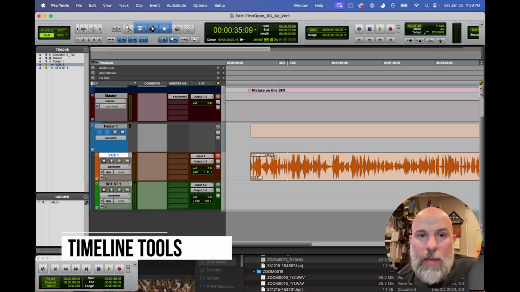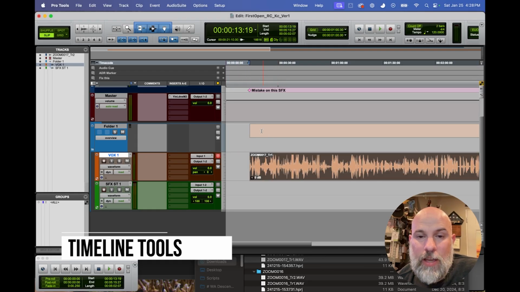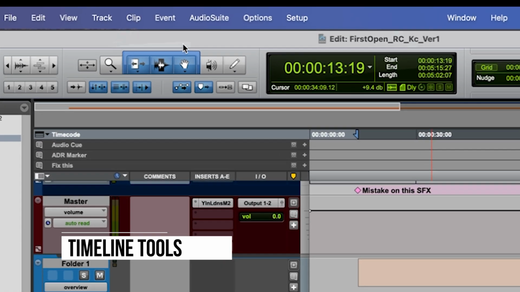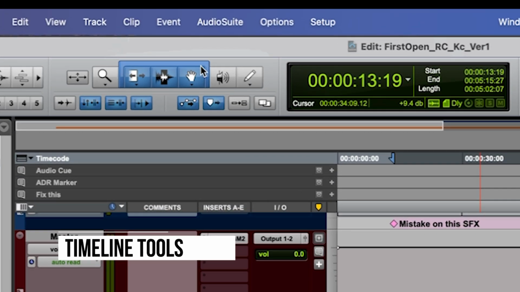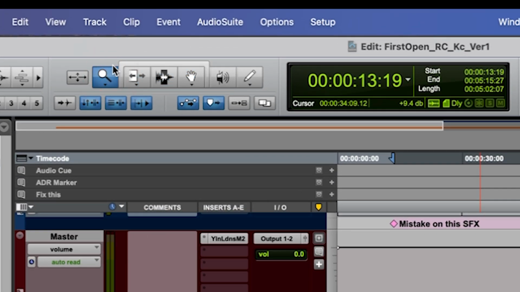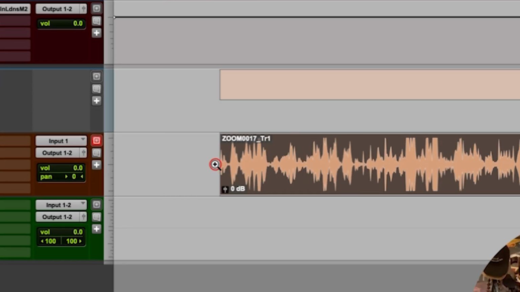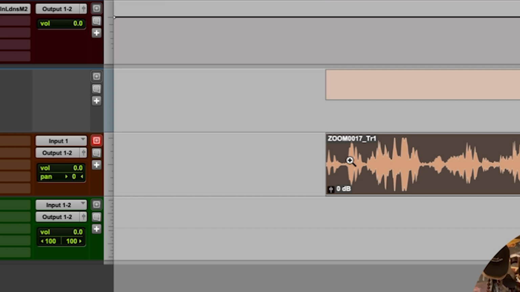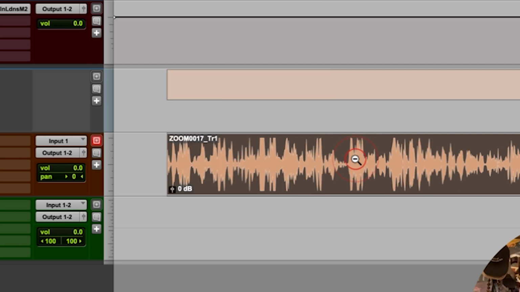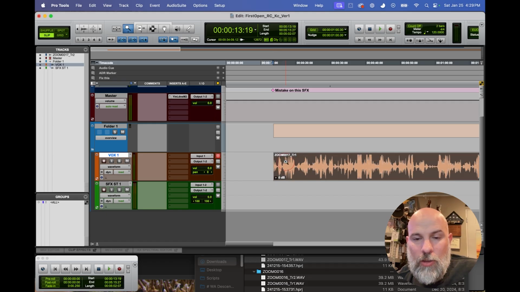Okay, so let's go ahead and talk about over here inside of our timeline. Over here in the tools panel, we have several different tools. We have the zoom tool. Zoom tool is pretty easy because you click on it, it becomes a zoom tool. It zooms in. Yay, you've worked with these before. But how do you zoom out? Well, they don't tell you this really easily, but if you hold the Option or Alt key and click it, then it'll zoom out.